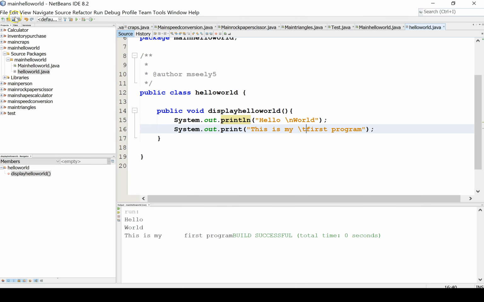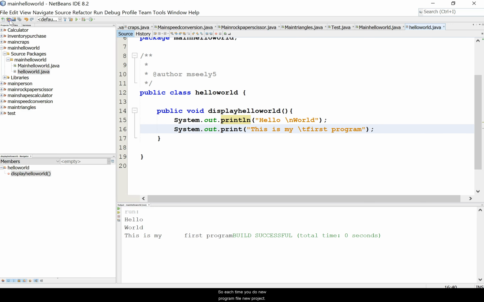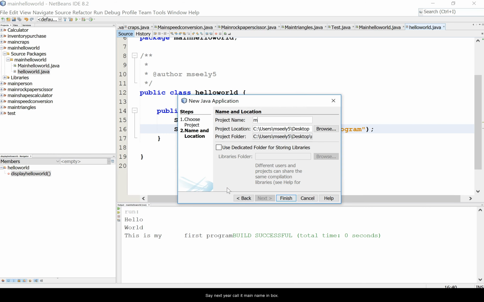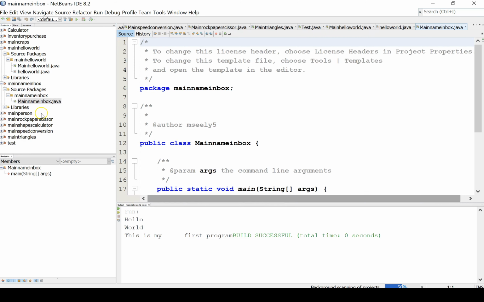So let's do that. Each time you do a new program, file, new project, just say next here, call it main name in box, finish.